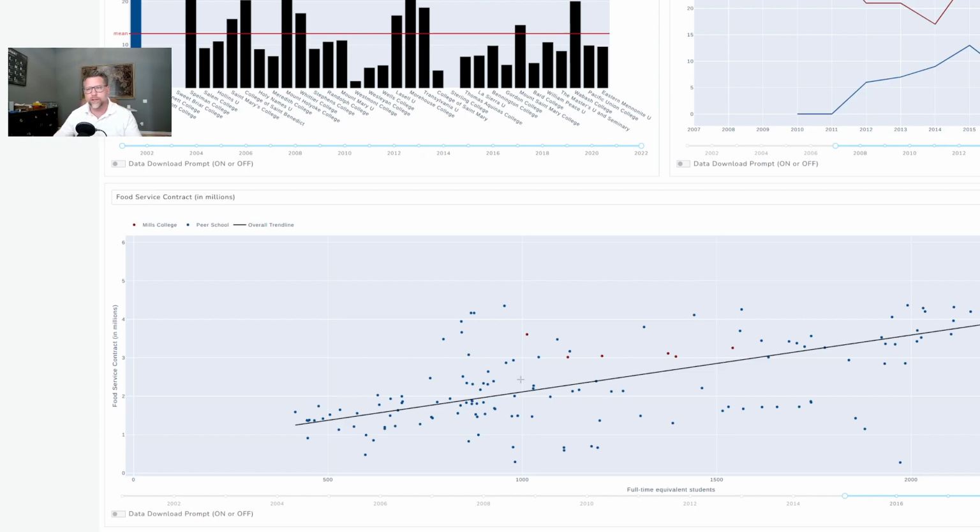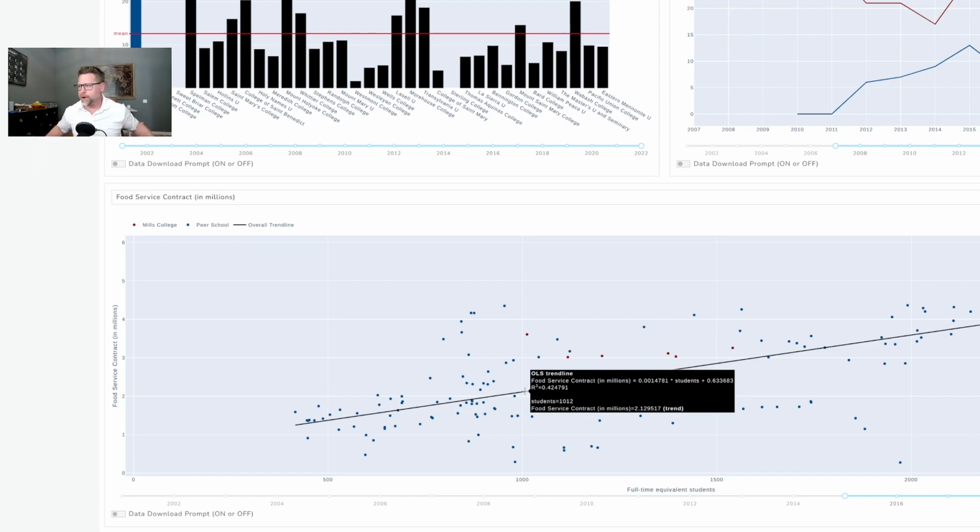All right, so again, questions to ask. A really simple thing to do, which I would have suggested if I was working with Mills, is go get new estimates, right? This was with Bon Appetit. Try to get a new estimate with Aramark or Sodexo and see if they come in at this average regression line number of 2.1 million rather than 3.6 million. Or use this data right here to leverage a better contract with Sodexo, and say, hey, why are all my peers paying so much less than I am, right? Or maybe it's the contract that you sign with them.